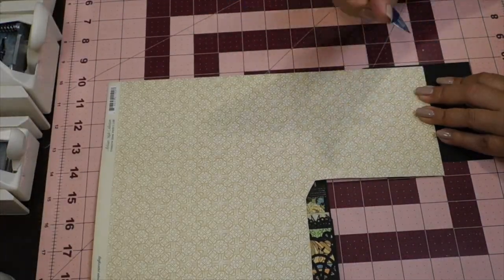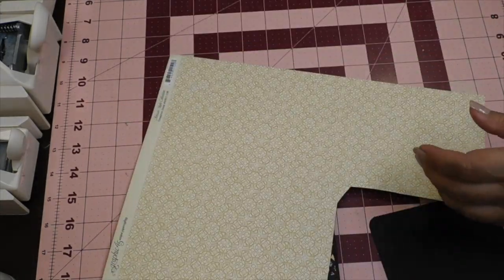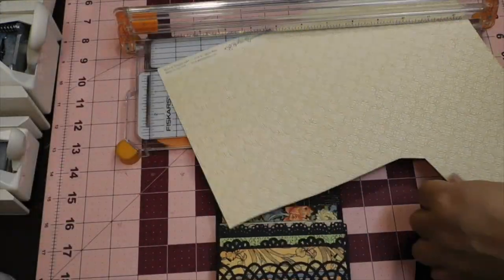In the next few clips, you will see how I cut and build and put together these pocket pages to my Explosion Box mini album.